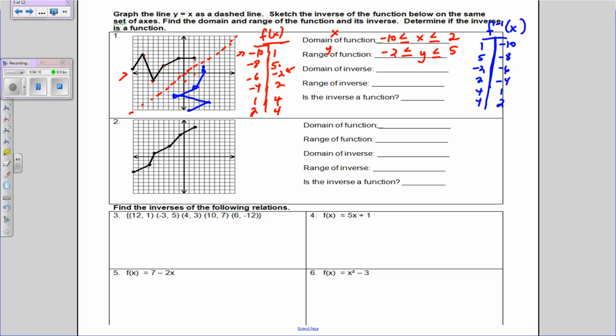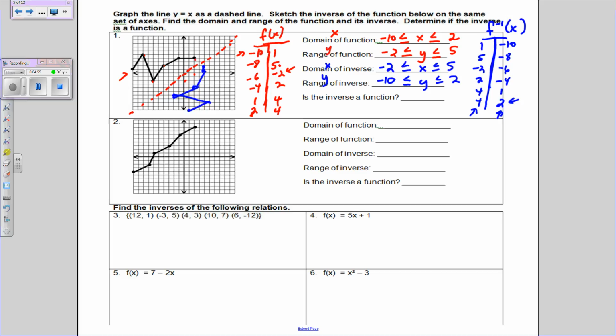So the domain of the inverse, we can look in the table or we can look at the graph. The lowest it is negative 2, less than or equal to x, and I'm looking right here, less than or equal to 5. And it should match the range of your other function with x in the middle. The range is still y, but it's in your inverse function. The lowest value I see is negative 10, less than or equal to y, less than or equal to, and the highest value I see is 2, sorry.